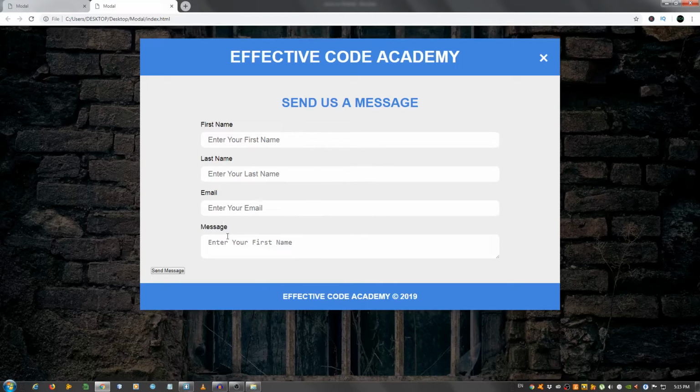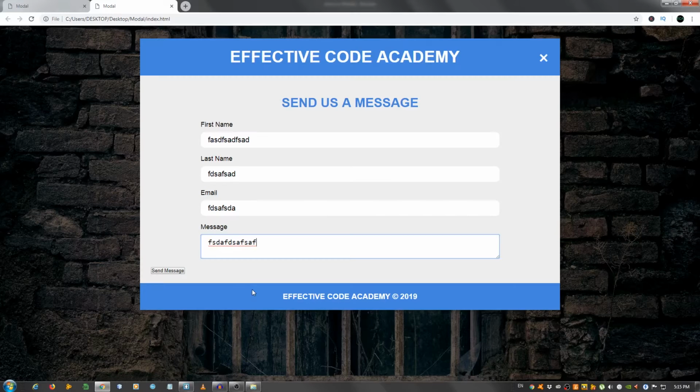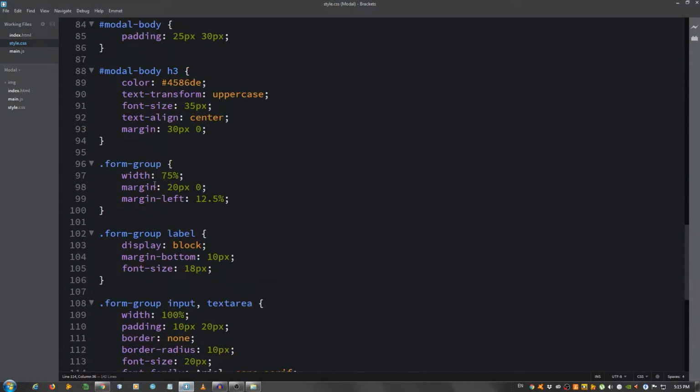Okay, as you can see now they work fine, but the font for this is one thing, and for the text area it's another, so I'm gonna also need to put a font family again and change it to Arial, sans-serif, and that should solve it. As you can see now they're the same. Okay, that should do it for the form. Let's take a look again.